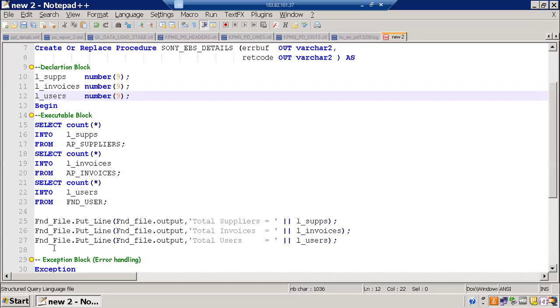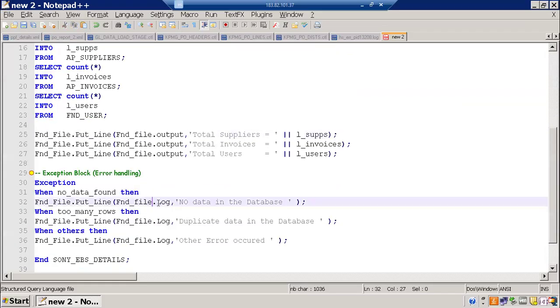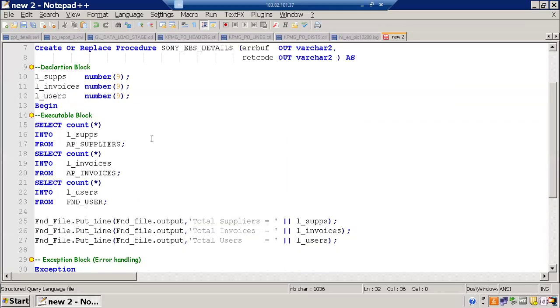You can try it as a technical consultant. So you got the programming, but of course we have to learn. It doesn't mean that this is the final. Whatever code I have written here, I'm able to understand what the variable is. We are selecting the total number of suppliers and storing it in the variable, and then we are trying to display that variable in the output file. Any error at runtime, we write into the log file, and finally we close. So if you are able to understand this code, it's fine.